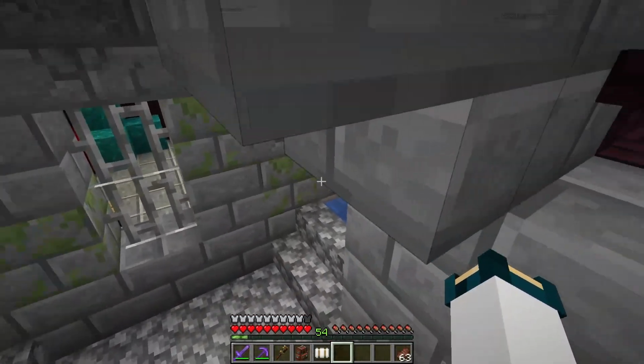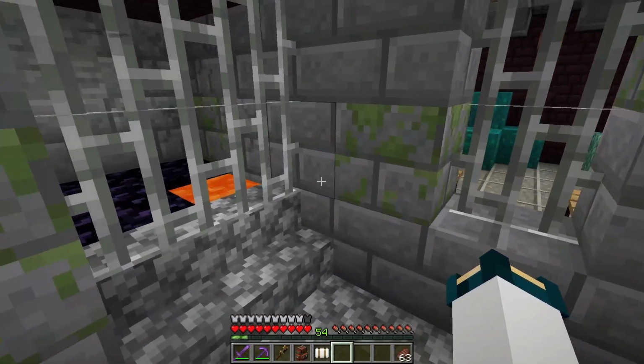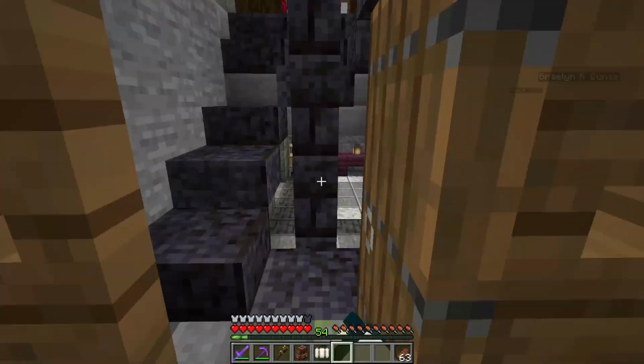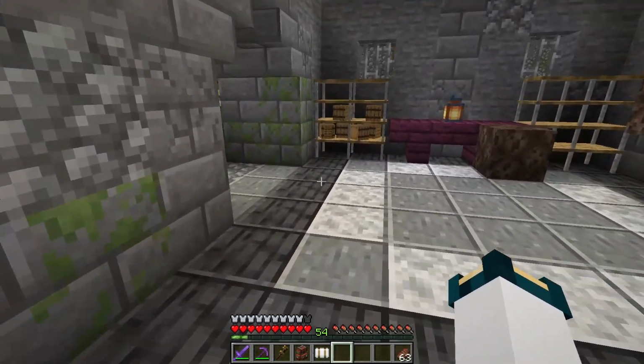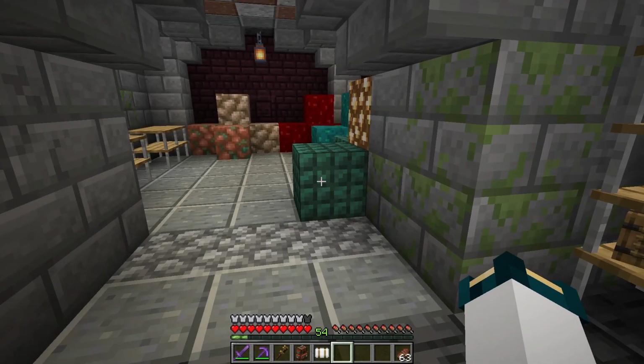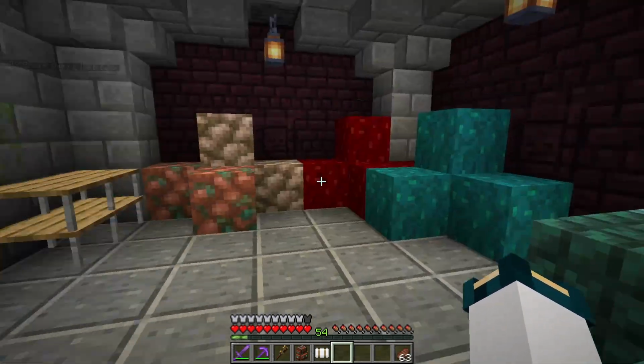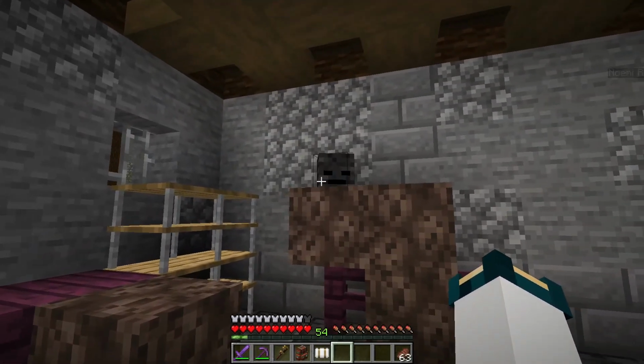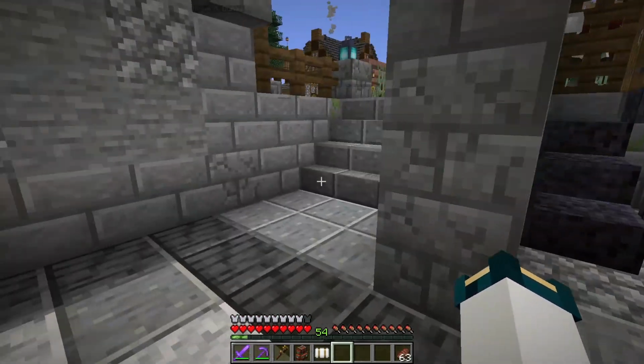But his building is pretty nice. I'm kind of amazed to get through his building, but it's got all kinds of stuff going on in here. Oh, he's got extra armor? That's pretty cool. Look at all this stuff. Stupid wither skull was not easy to get.